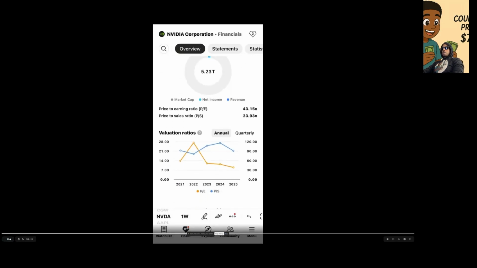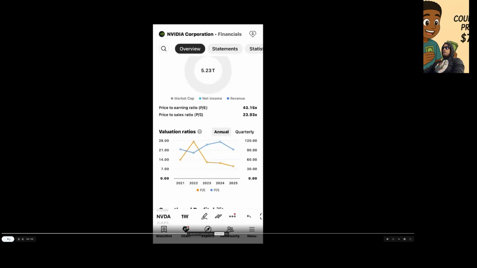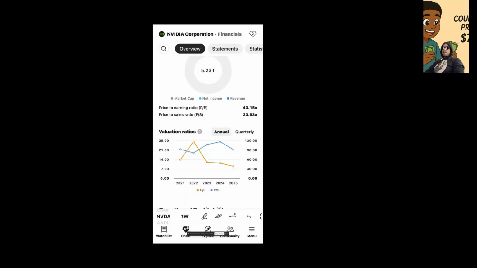All right. Bingo. So let's look at what's going on right here. You got your PE, right? PE stands for price to earnings. In other words, how much does it cost in relation to how much they're earning, or how much profit they're making, right? You want that number to be low. You don't want that number to be high. So it's kind of like the inverse of what you're used to. You want that number to be low.